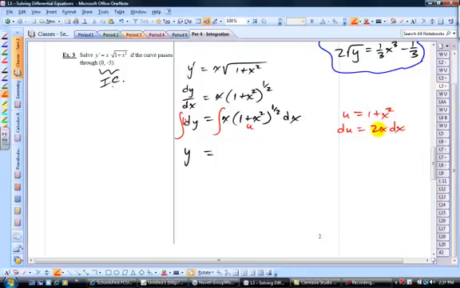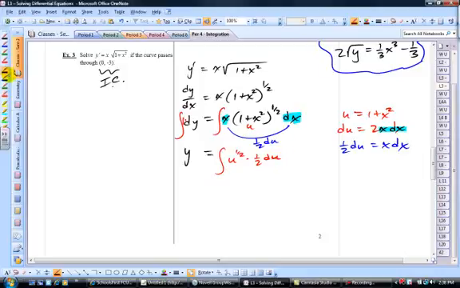And I'm going to isolate my x dx because I see x here and dx here. So x dx is going to be equal to 1/2 du. So divide both sides by 2, I get 1/2 du is equal to x dx. So this portion right here is going to be a 1/2 du. And then of course I've got u to the 1/2 in the middle there. So I'm going to rewrite this integral as u to the 1/2 times 1/2 du.